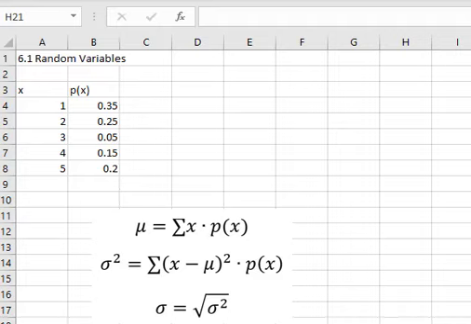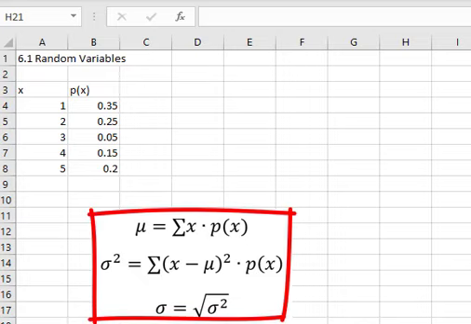In this section we're taking a look at probability distributions, and one thing we do with probability distributions is ask: what is the mean, variance, and standard deviation of that distribution? This video is going to take a look at how we can use Excel to calculate those values, because there's not an easy quick formula to get there on Excel. We do have to calculate it sort of by hand, but Excel can speed up those calculations for us.